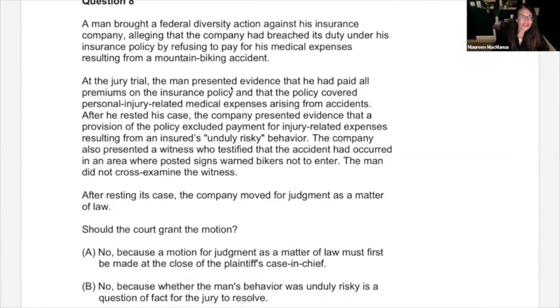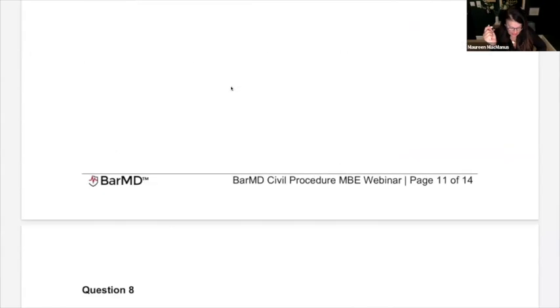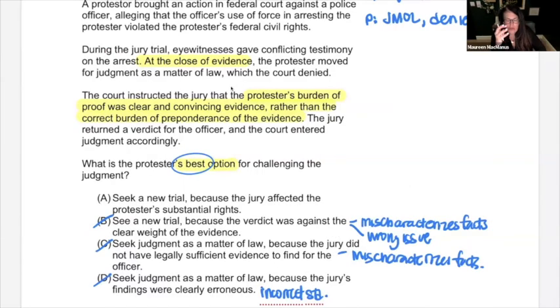All right. Moving on to continue on with our motions questions. And just going back to the last question, a thought I wanted to mention is, sometimes you'll have a question where one answer is sort of an outlier, like it'll say grant the motion and the other 3 say deny, deny, deny. Just because the one is the outlier doesn't mean it's incorrect. So just watch out for that. That trips a lot of people up.